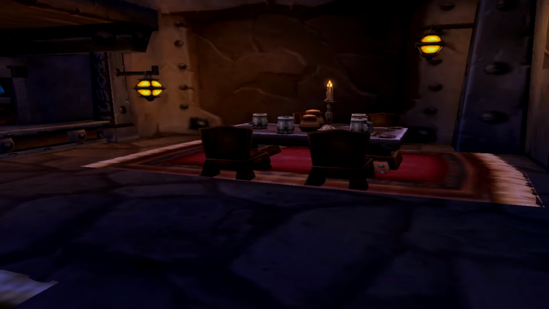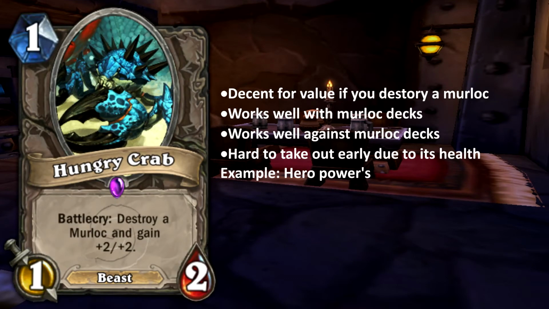Next is definitely the Hungry Crab. I kind of like this. I didn't like it at first, but now I kind of like it. It's a 1 for 1/2 and it gains +2/2 if a Murloc's destroyed, and chances are you might not come across someone in Constructed or Arena that's actually running Murlocs. But in that one case where they want to play a Murloc, if you've got Hungry Crab, you're getting excellent value from it. Like, exceedingly good value.